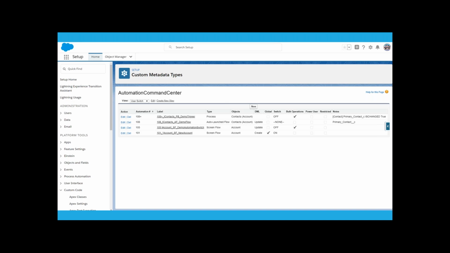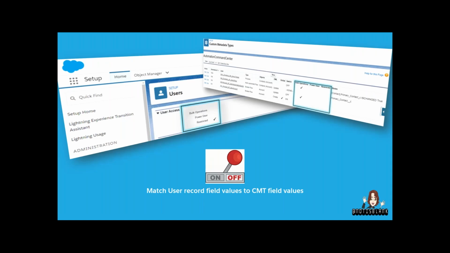And I like that they're Booleans, they're either on or off, check boxes. So that makes life a little easier. And the other thing that I've added here is a global checkbox, because I still want the functionality to be on and off for everyone, but sometimes I want to use it for the user. So here we are. This is how it would work when we want to match up to our users.